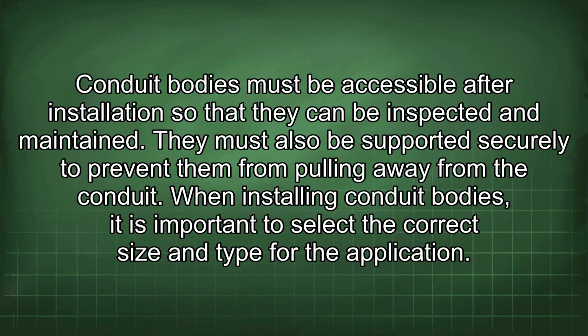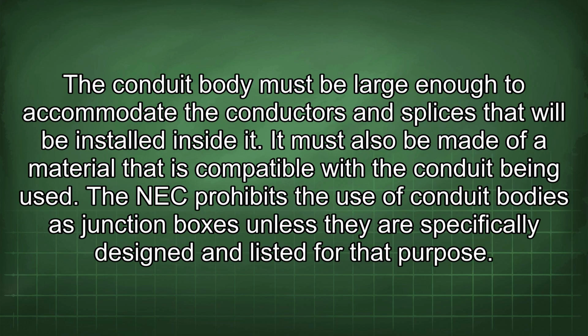Conduit bodies must be accessible after installation so that they can be inspected and maintained. They must also be supported securely to prevent them from pulling away from the conduit. When installing conduit bodies, it is important to select the correct size and type for the application. The conduit body must be large enough to accommodate the conductors and splices that will be installed inside it. It must also be made of a material that is compatible with the conduit being used.